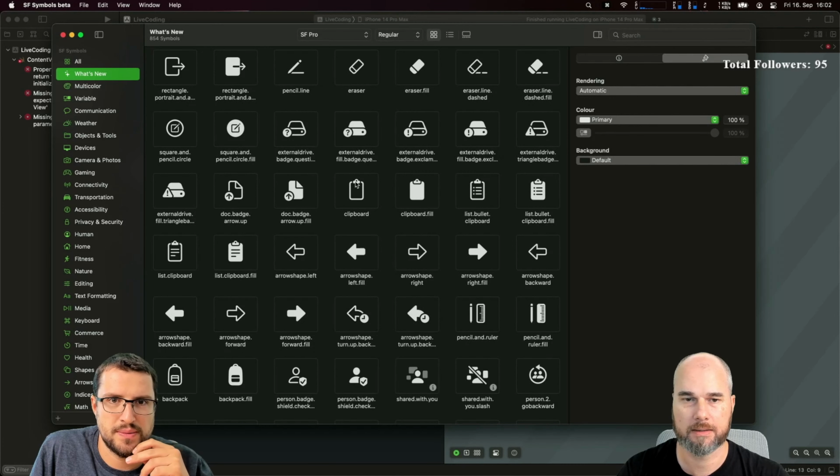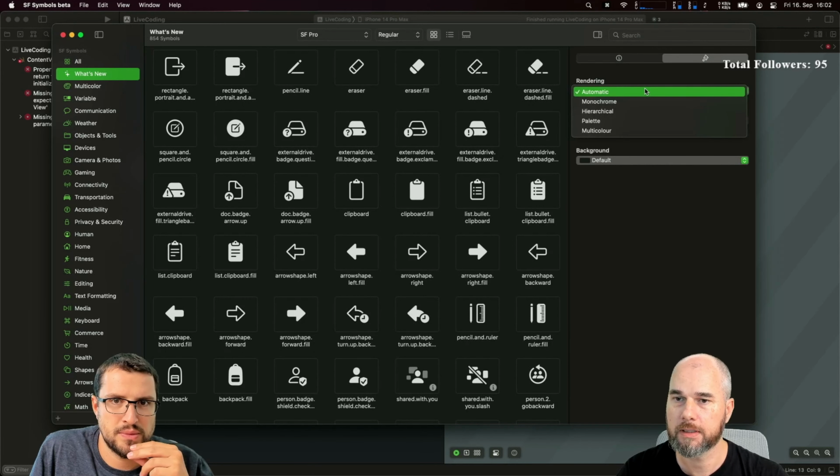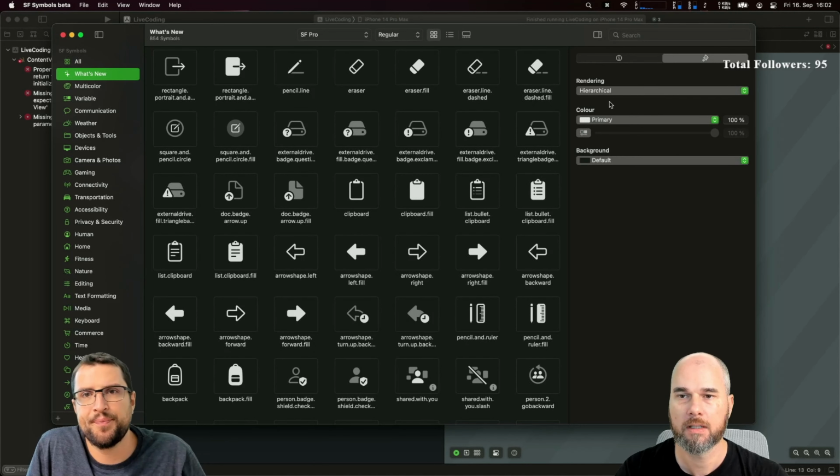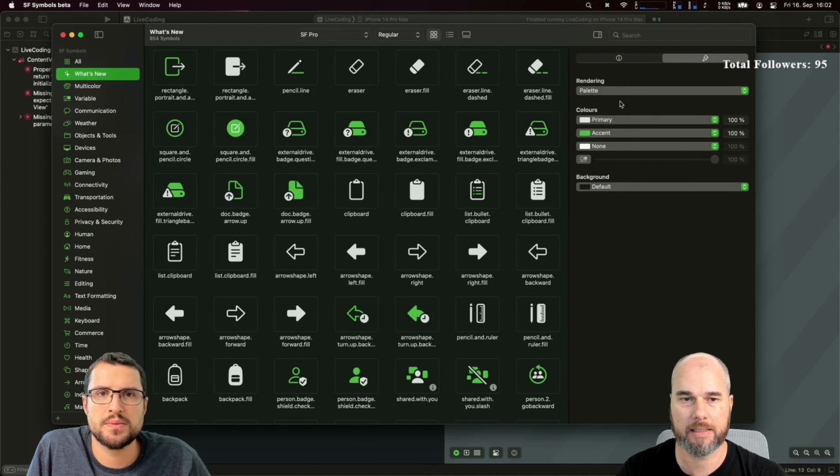Yeah, you could, let's check. You can say, okay, monochrome, hierarchical. And you can see some of them already change. They have different layers now. And palette, so you can have different colors in it.